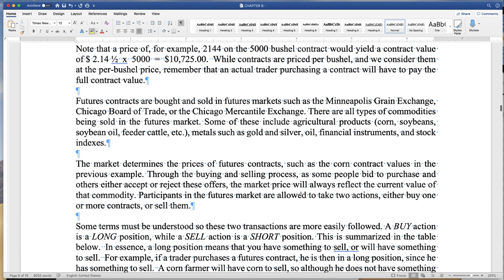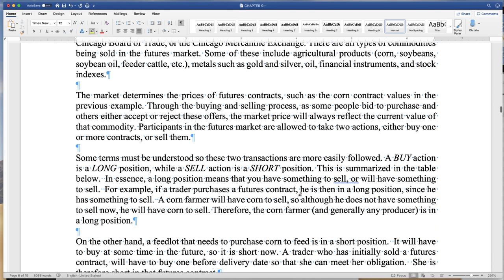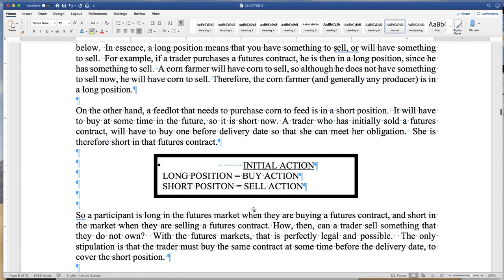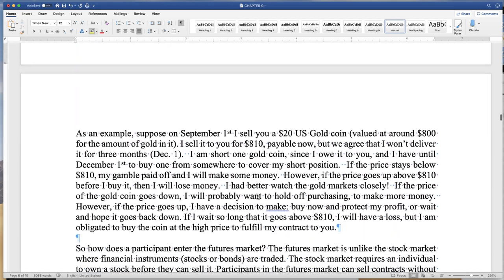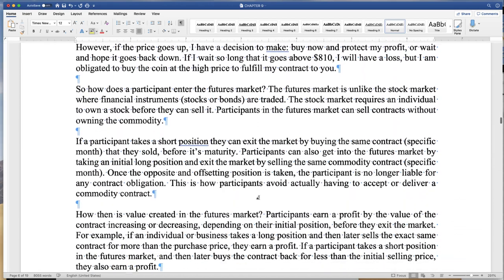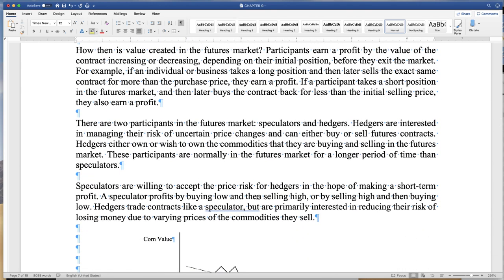All right, if we move through how to use this futures contract, there are some terms that come into play here. Terms that are important for you to make sure that you follow: a buy is called a long position. Sell is called a short position. So make sure that you know those terms. It goes again here to tell you a little bit about those terms. We go through here and it gives some examples, talks about different positions you take in the market. This is important here as well.